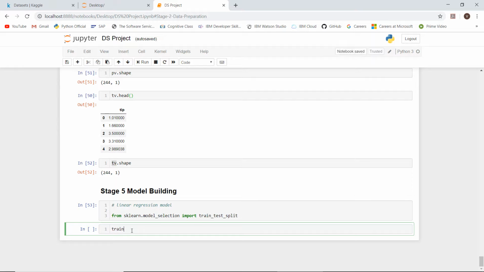So we will name it properly. Generally it will give x_train, x_test, y_train, y_test, like that.